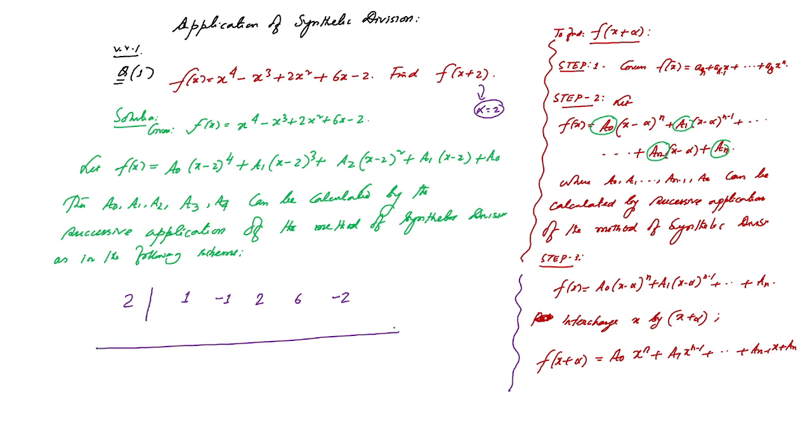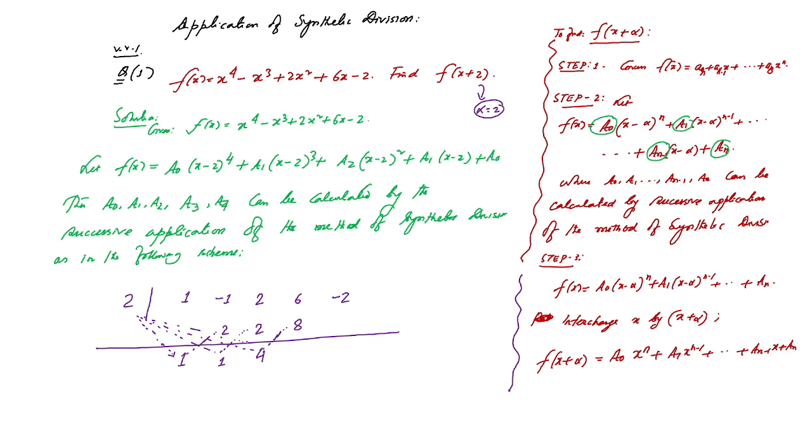Okay. So after that what we will do, you will write this 1 here as 1. Next 2 into 1, this is 2. You'll write here, you'll add minus 1 plus 2, this is 1. Again, write here, again 2 into 1, this is 2. 2 plus 2 is 4. Next, 2 into 4, you will write here, this is 8.